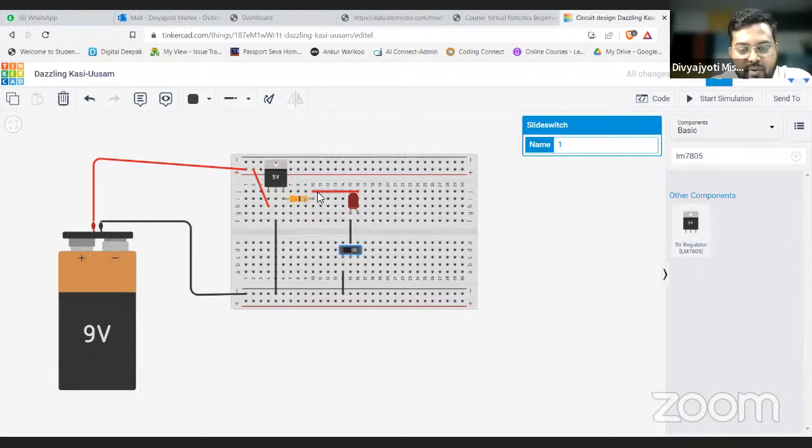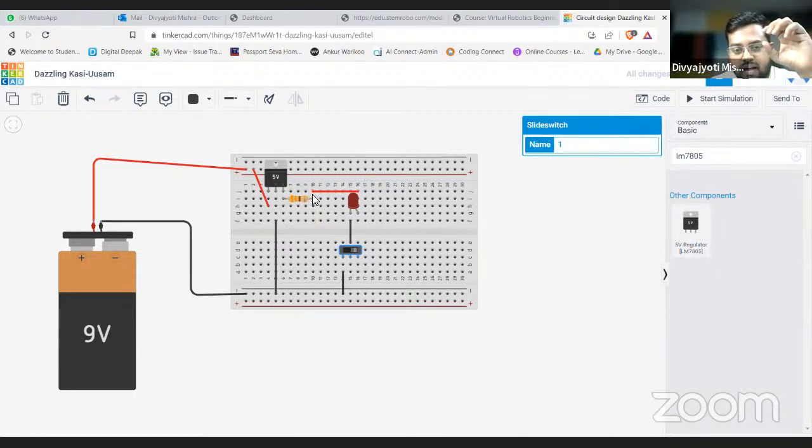So that's why I have represented it with a red color. So we have connected one terminal of a resistance to a positive power supply, and the second terminal, that you can see here, terminal 2, has been connected to these holes. As you can see, this whole vertical row is at the same potential. How much potential is there? 5-volt. Sorry, 2-volt. Okay, due to the resistance, it is reducing the voltage.